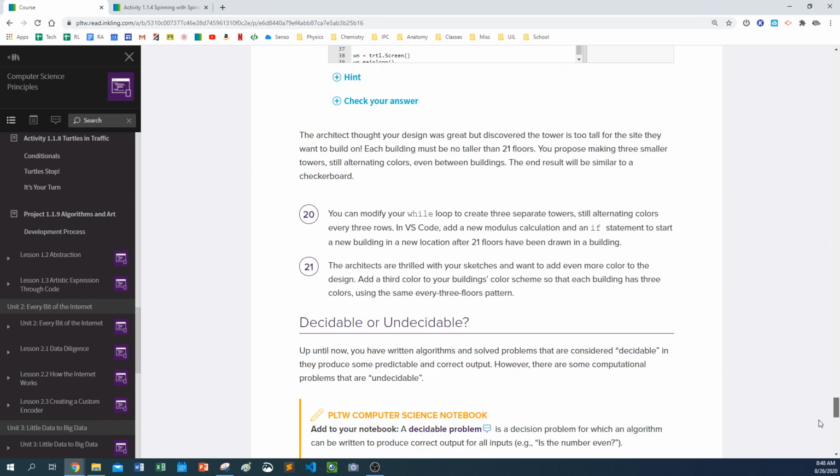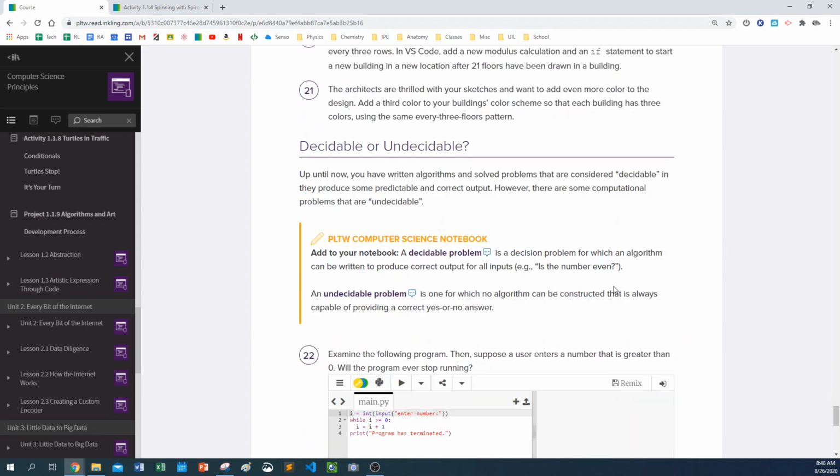Anyway, I wanted to go over what I didn't go over in class. So decidable versus undecidable. It's a disappointing fact. We have proved that there are things in the universe that are unsolvable. This was a major discovery. It was a major proof that there are questions in the universe that have no answers. Not everything is solvable.